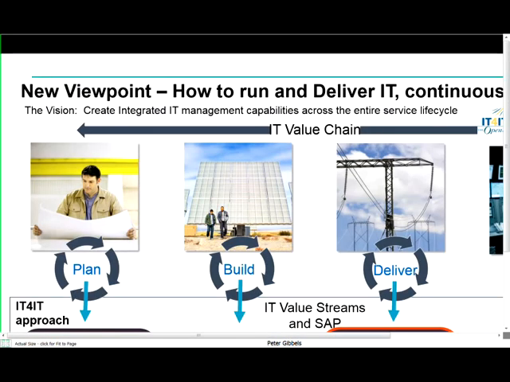Okay, so let me first go to the first agenda topic, which is just an overview, to mention to you that we have developed for the last some years together with customers the IT value chain, the IT for IT architecture and infrastructure or implementation, reference implementations. Nowadays, the IT for IT architecture is developed further by the Open Group, where Hewlett-Packard Enterprise is a key participant. So we drive forward this standard. You see it on the upper right side, and you'll find that also under IT for IT in the Open Group, and also on the Hewlett-Packard Enterprise web pages.